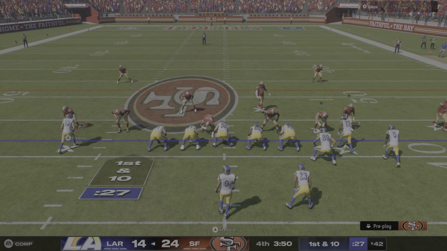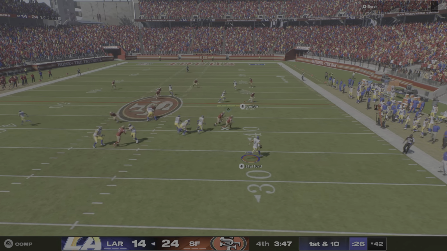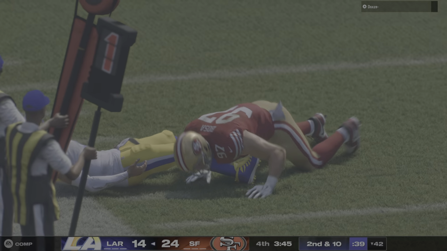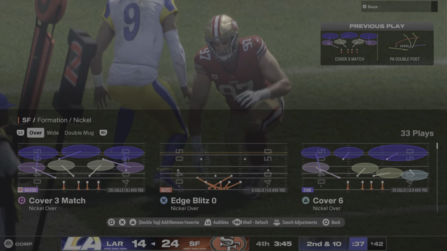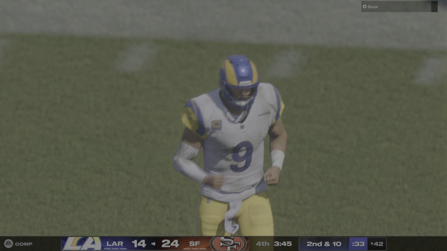Set. We fake the handoff now. Stafford, flushed out of the pocket. Got to him right as he threw it, and it falls to the ground. This one misses the tight end. And now they face 2nd down.